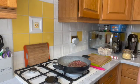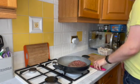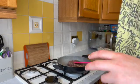Wiping the label off, I won't be recommending Little Beef anymore to anyone because it's all gone everywhere. The packaging shouldn't be shattering like that. Just going to put a bit of oil in as well.